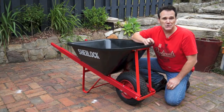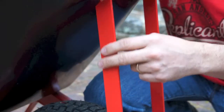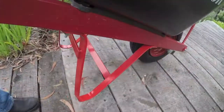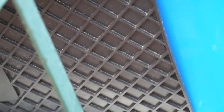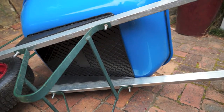If you're after a heavy-duty barrow, it's important to look at more than just the tray. The stays, these bits down to the front here, and the legs need to be pretty solid. Make sure there's good cross bracing too. Remember, the legs don't just take the weight when resting, they work as brakes as well. Here's a bit you mightn't notice, but it's very important. The baseboard ties the frame together and stops the whole barrow from feeling wobbly. The more substantial the baseboard, the more heavy duty the barrow.